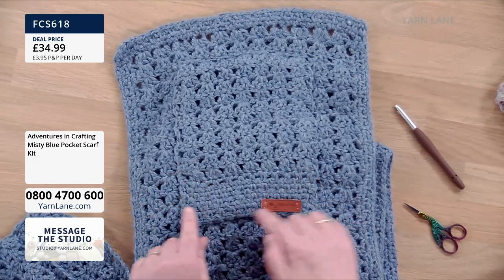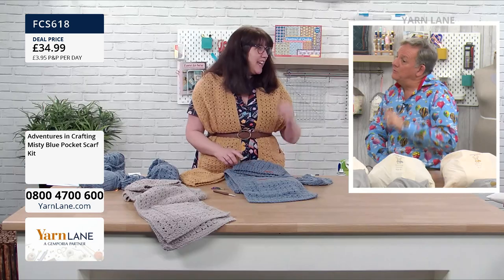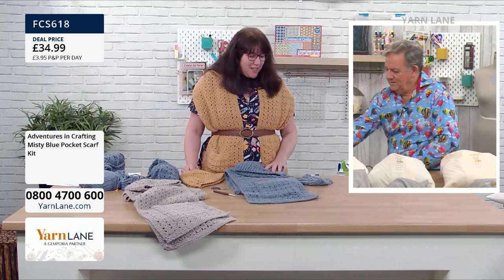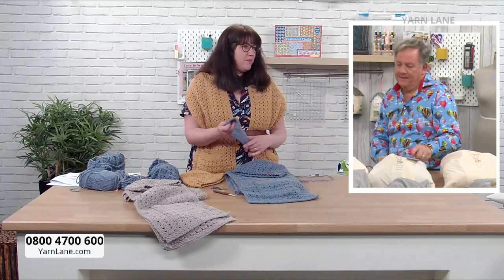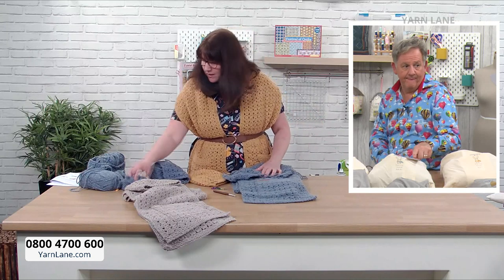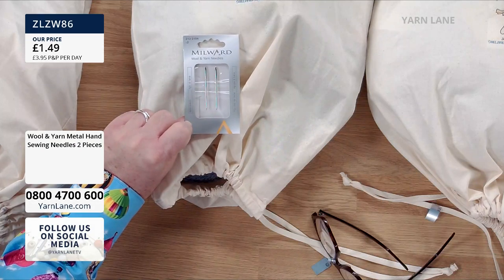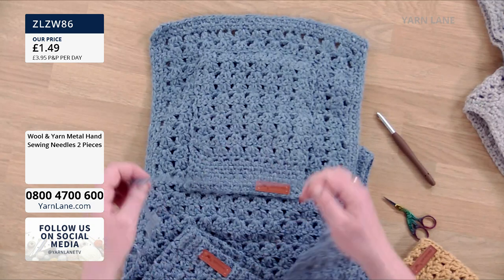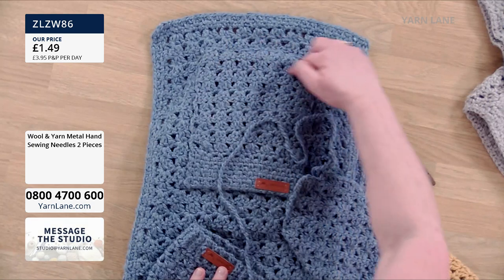And then you sew it onto the side of your scarf where you want it. Now, sew it with a needle or sew it with a crochet hook? Sew it with a needle. Yeah, so when you fasten off, leave yourself a really long end. Put that onto your needle. So you've got some needles there, haven't you? I think I've got one somewhere under here. And then just literally sew it. I used back stitch for people that sew, but any stitch would do. But you use the yarn, you don't use thread. Use the yarn, put the yarn on your needle, exactly. And sew it, obviously just along the three edges.